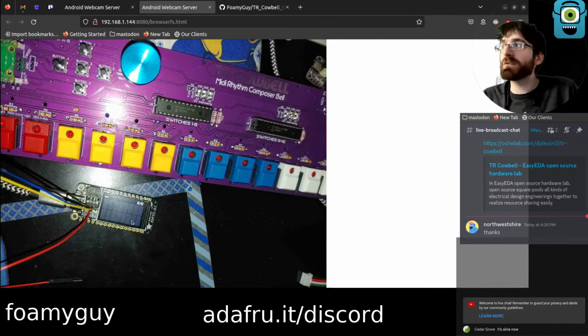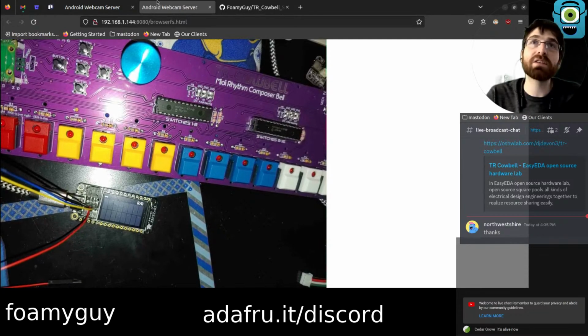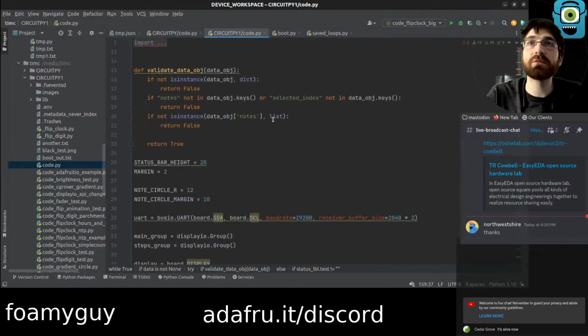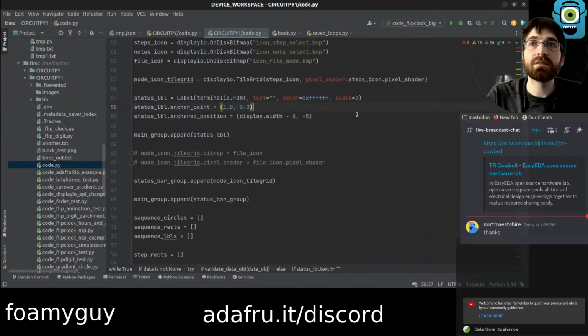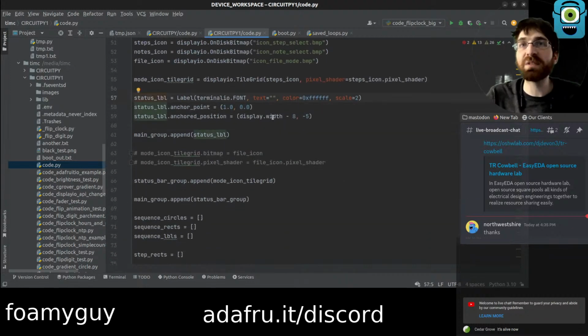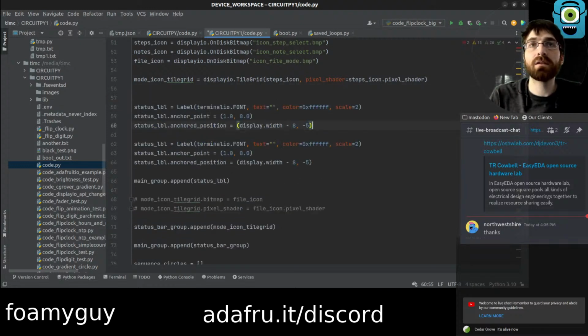I almost want to make another label, because we still have a fair amount of space. I think I'm going to do it. Let's go make one more. So I'll keep status label, but we'll make one more that's called read-only label.